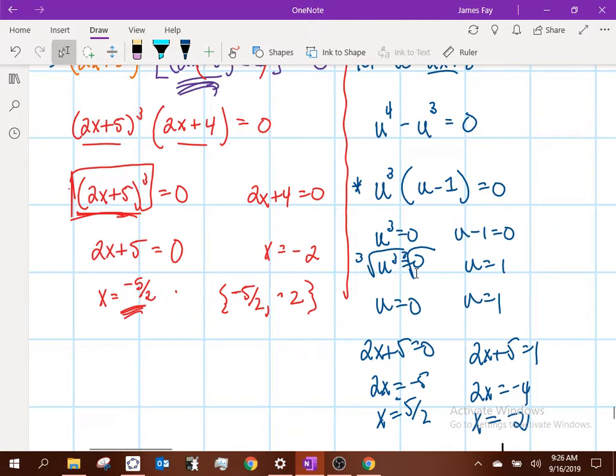Now, I probably wrote more things in blue over there than I needed to. I wrote u equals 1 several times there. But I think using u substitution is going to make less work. It's going to make your work more concise. It's going to make it look cleaner. And I think it's a little bit easier to keep track of what did I factor out and what am I left with after I factor that out. So that's a technique that is going to be very useful for you.